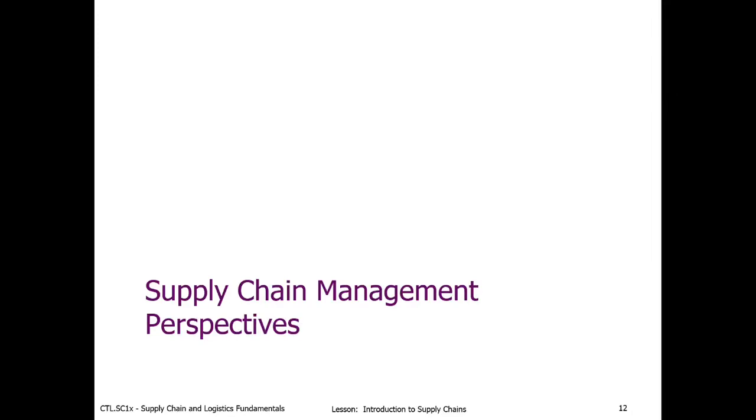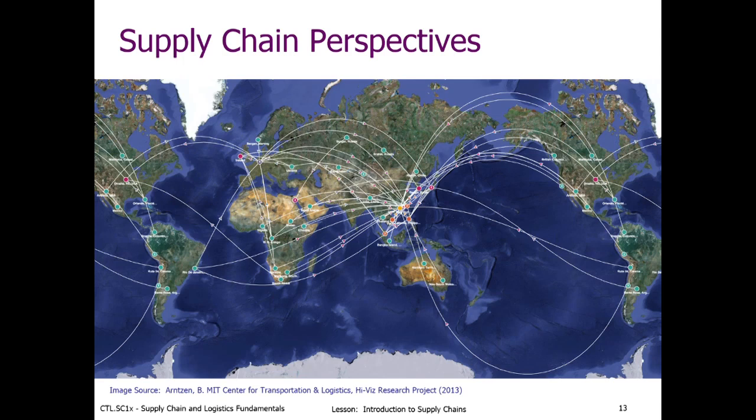So let's talk about different perspectives of supply chain management. How can I visualize supply chains? And there's a bunch of different ways. The most common way is to look at the geographic flows. And when anyone describes their supply chain, typically the first thing they do is they draw a map.